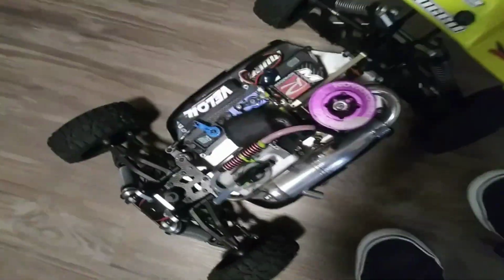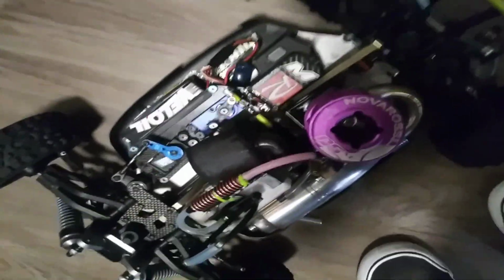Not bad. Oh yeah, I almost want to rip her again. I love my Mugen, man. It's a badass whip. Okay, so anyway, so we got a Mugen MBX5.